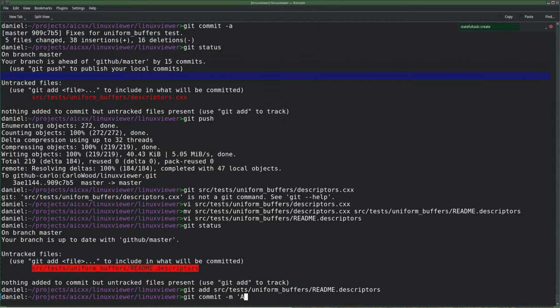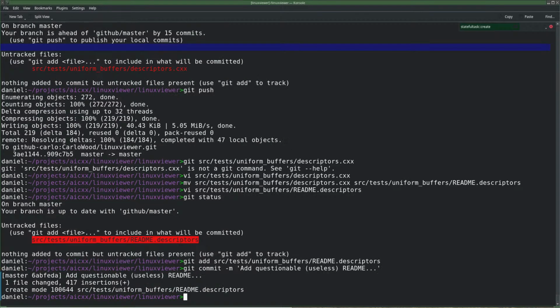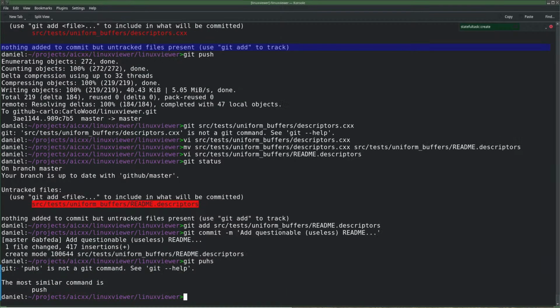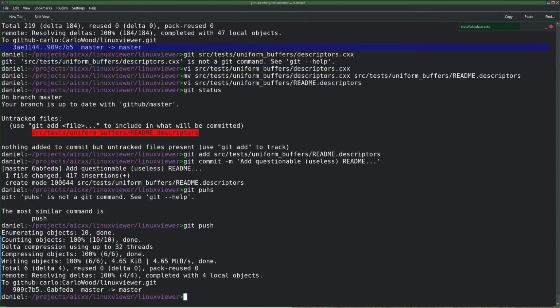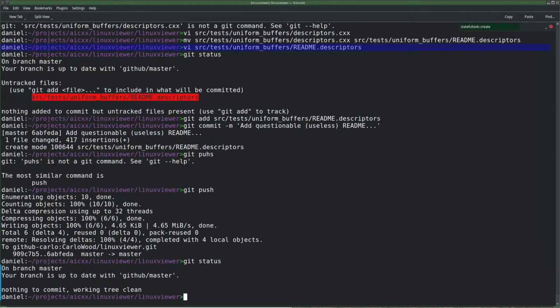I mean, yeah, add questionable, useless, readme. Okay, push that as well. Super clean, yay.